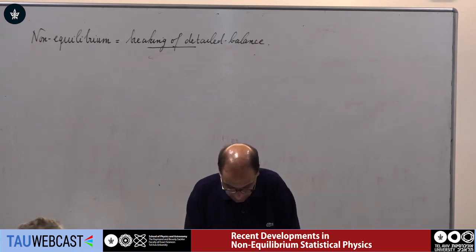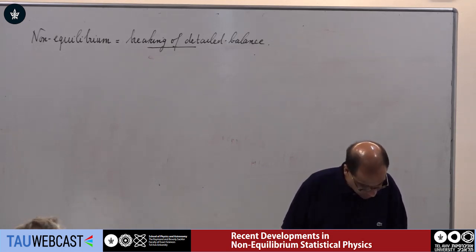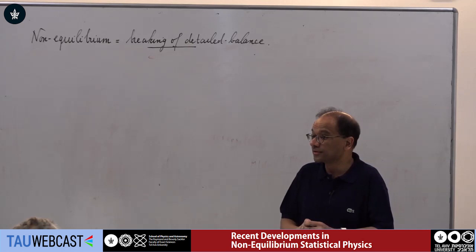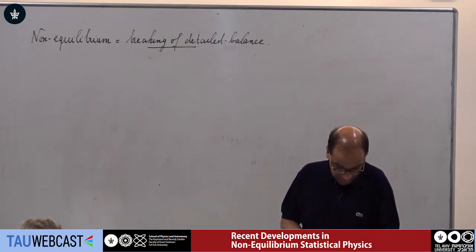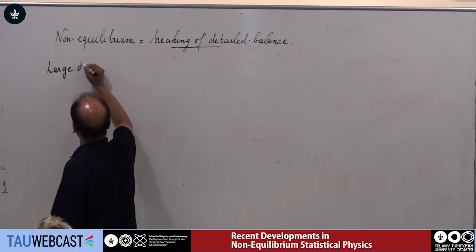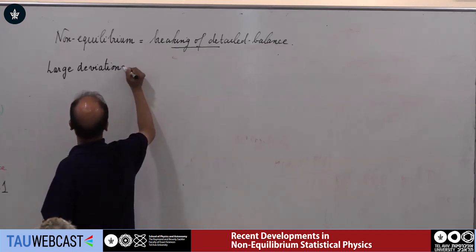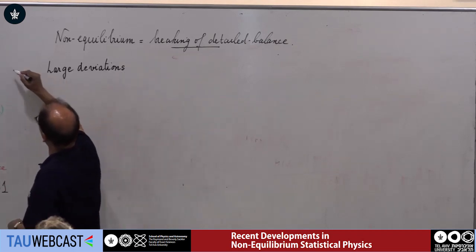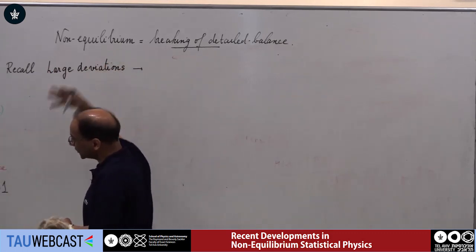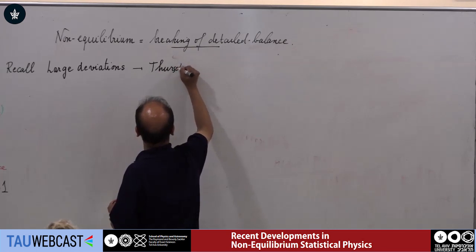But before doing that, I planned, but time is flowing fast, I planned to talk a bit about large deviations. But did everybody attend my colloquium, more or less? Because I cannot spend half an hour on large deviations, but I need large deviations to introduce the breaking of detailed balance. Or maybe not. Okay, maybe I will do a time reversal of my lecture. Yeah, I will do that. Okay, I'll tell you about large deviation later. I was planning to tell you about large deviations first, and then breaking of detailed balance, and then put things together, but I will do it the other way around. So I'll come back to large deviations on Thursday.